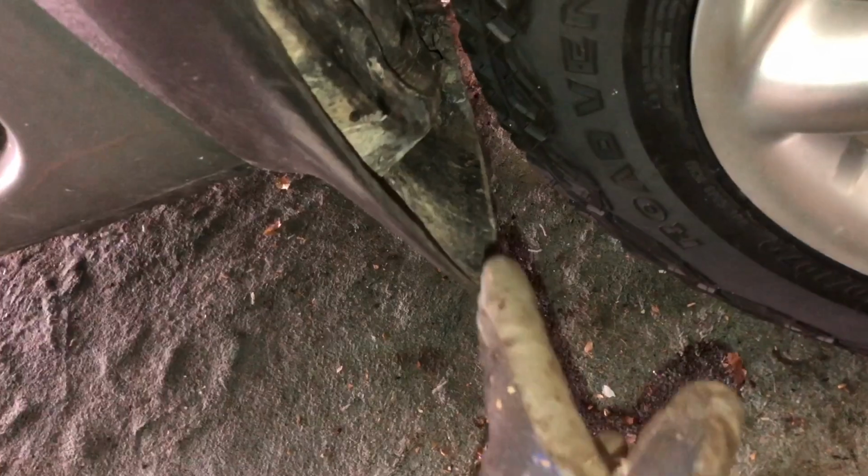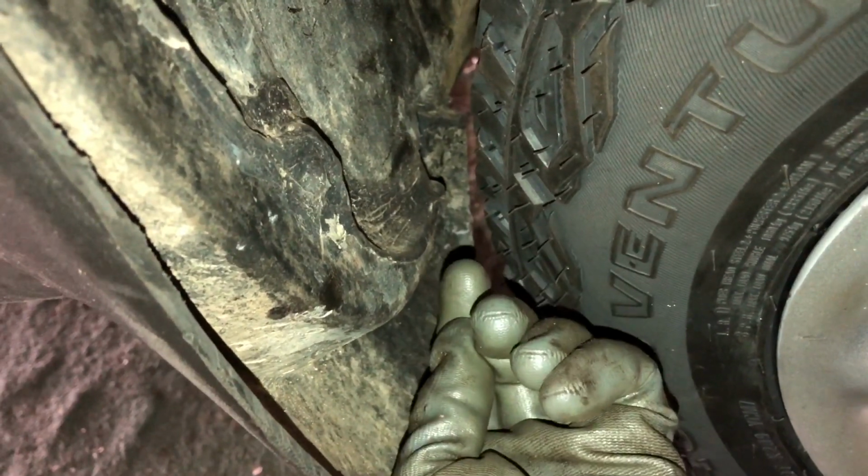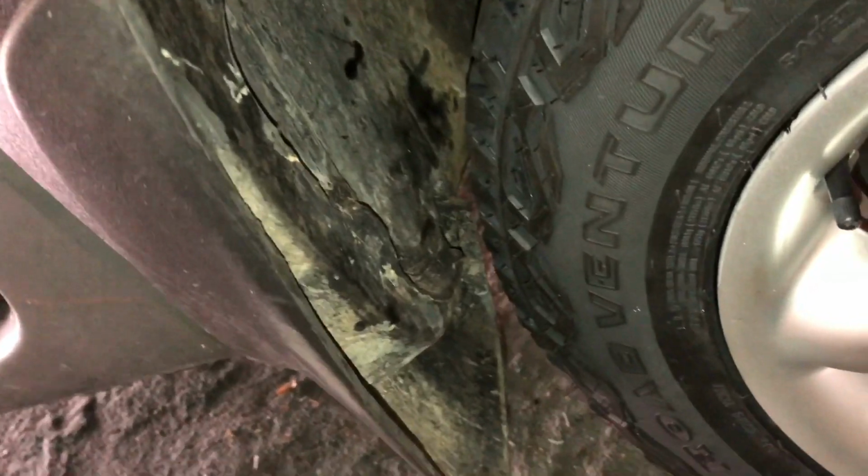It didn't quite rub, but it was very, very close. But you can imagine if we had a big spacer on here, the tyre is going to come more in this direction, so it's going to get closer and closer to this part of the mud flap. Most people take the mud flaps off, of course, but if you're off-roading, it's quite nice to minimise the amount of stones and mud being chucked on your bodywork.